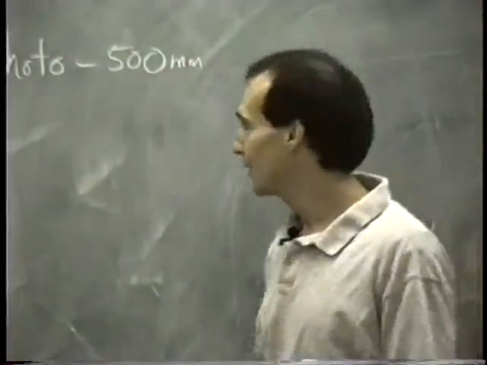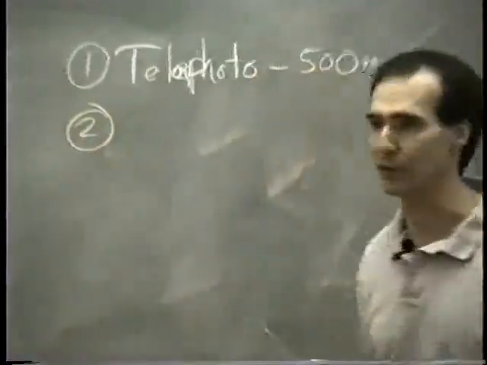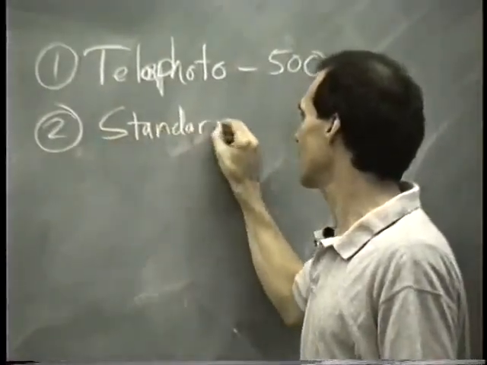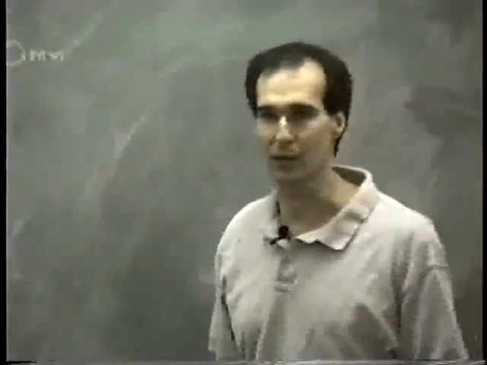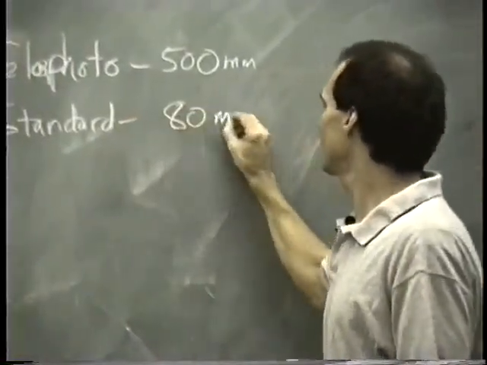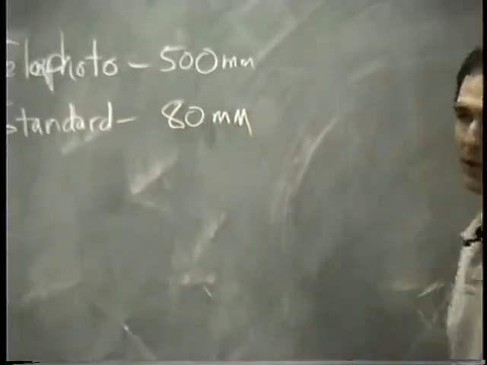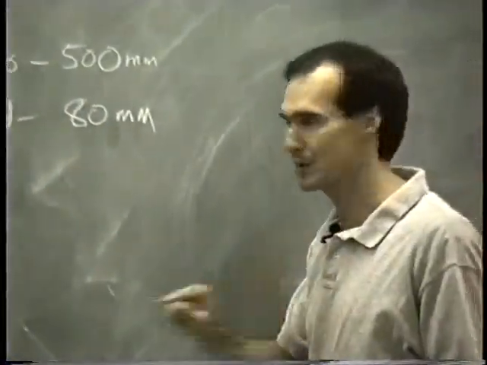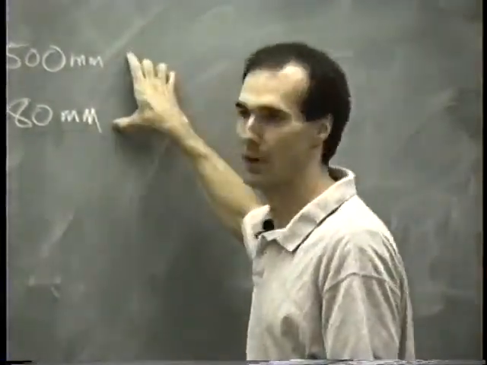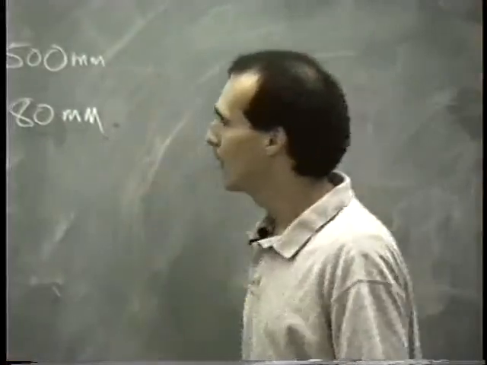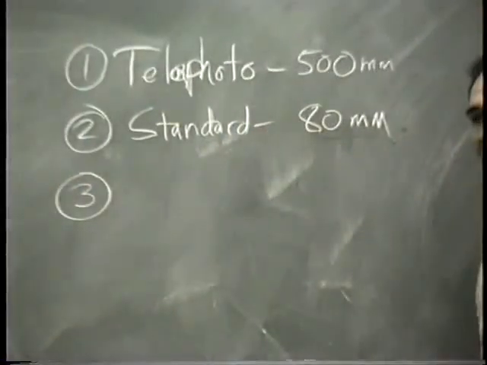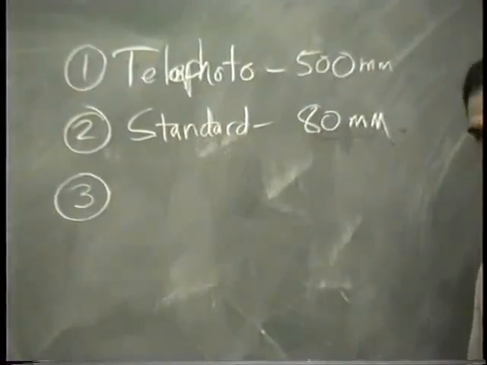Okay? Let's say that you just want a standard lens. What we'll call it. What would a standard millimeter lens be? 50 is pretty standard. 80 is okay too, but let's say 80. 50 is standard on most 35 millimeter cameras, which remember, 35 millimeter camera doesn't have anything to do with millimeter of lens. That's 35 millimeters of film, and this has to do with focal lengths, which is what I'm going to talk about.